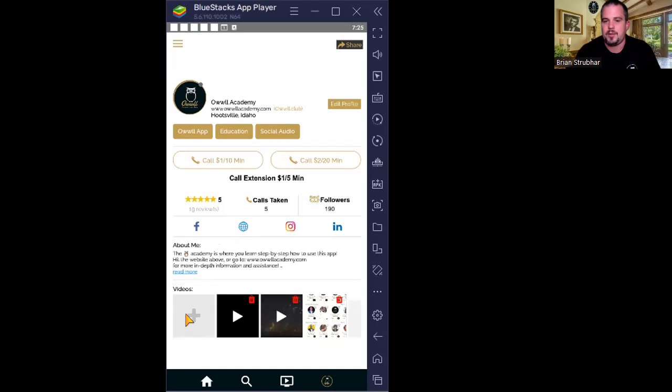If you want to add videos, you simply hit the plus. You can add videos down here. They need to be anywhere from 10 to 60 seconds, no more than 60. I would go anywhere from 10 seconds to 59 seconds just to make sure. Now, if you start uploading one, wait until it pops up. Sometimes it takes a bit of time for it to process and actually upload to your profile. Once that happens, you should see it down here. Obviously, if you want to get rid of one, you would just hit the little red garbage can.